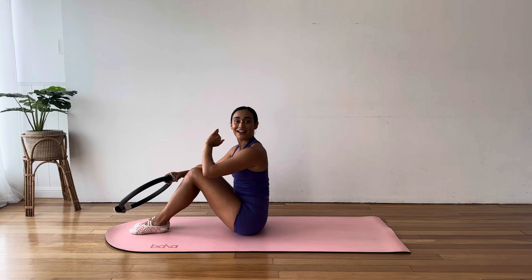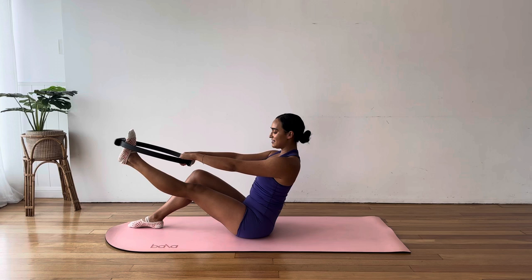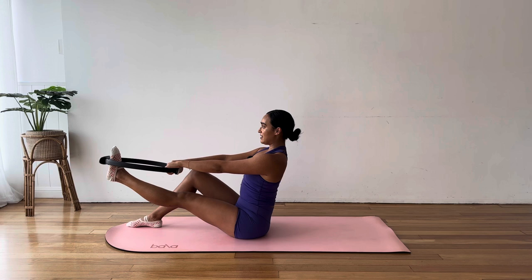So we'll start right back to our single leg roll backs, placing our left foot now into that pad, and taking an over or underhand grip onto the second pad. Arms nice and straight. Your right knee is bent with the foot flat on the floor. Tall spine to begin. Inhale.